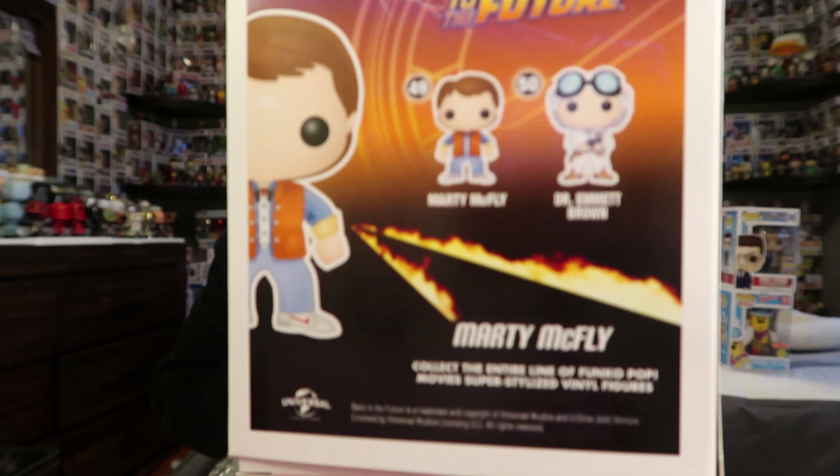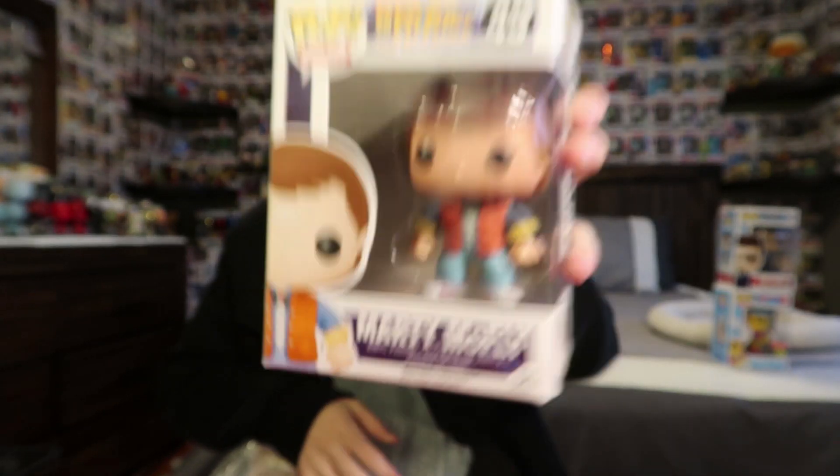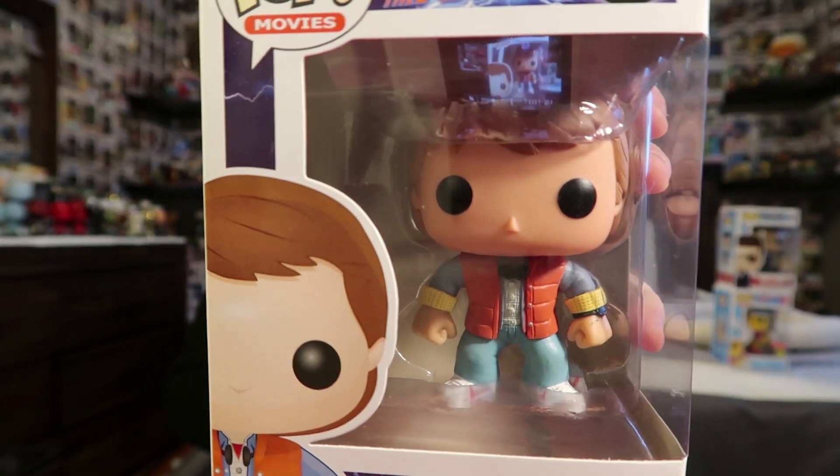So this one here is just a common Marty McFly — another $10 one. I honestly like how the box has the fire from the DeLorean, I think that's really cool. I actually do already have Marty McFly on the hoverboard, which was a fun.com exclusive — that's a super cool pop. But yeah, not a bad one. So that's probably around $20, $30, maybe $40 of value, which means this last pop should come in around $60 to hit minimum $100 box value.